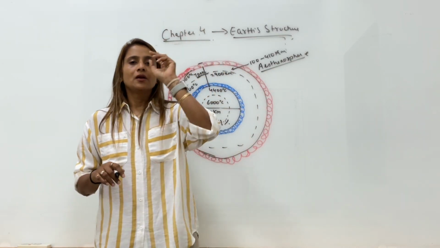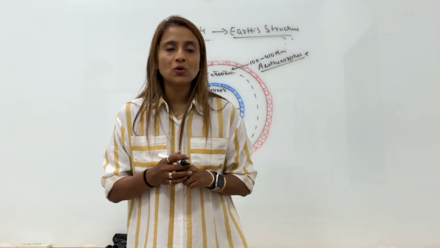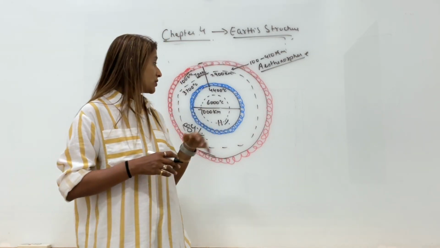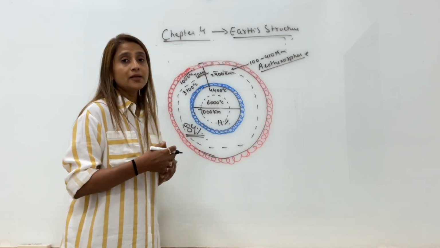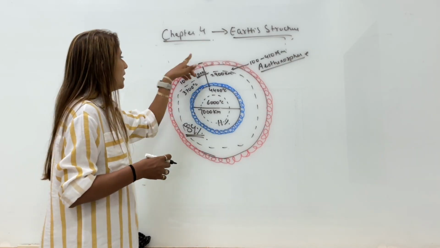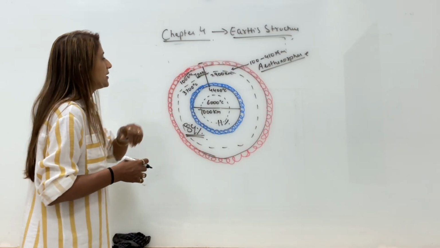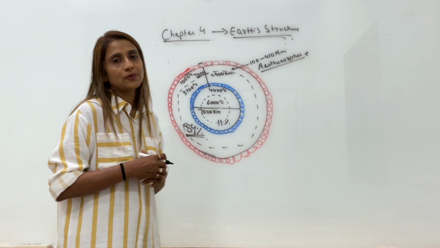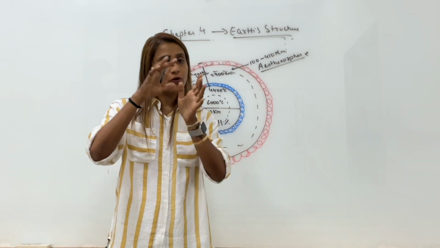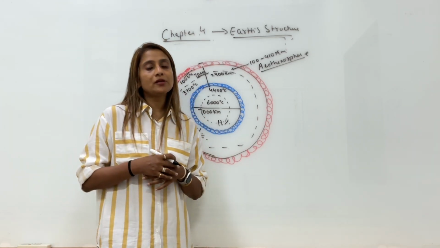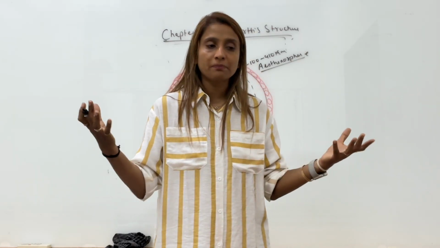So mantle has two parts, upper mantle and lower mantle. Upper mantle is cooler and less dense as compared to lower mantle. Lower mantle temperature is 3700 degrees Celsius, upper mantle temperature 1000 degrees Celsius. Thickness is 2900 kilometer. Upper mantle starts from Moho discontinuity and ends at 700 kilometer. Lower mantle starts from 700 and ends at 2900 kilometer. Upper mantle between 100 and 410 kilometer has a semi-molten layer called asthenosphere. The significance of asthenosphere is that our tectonic plates float in this layer.